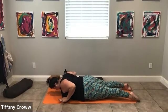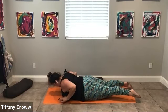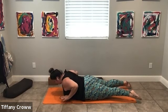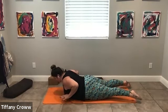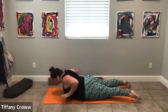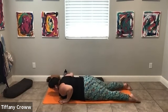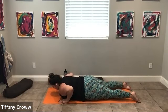Relax your neck, point your toes, squeeze your bum, squeeze your core, and then begin to lift the chest up, lift your toes up. You're hovering your hands. They're just kind of floating with your chest. You're not lifting up your chest with your hands. Squeeze your shoulder blades together, and then exhale, come all the way back down. Wiggle your bum. Take a deep inhale here.